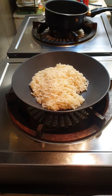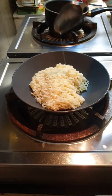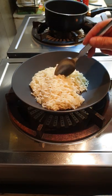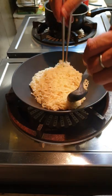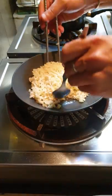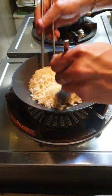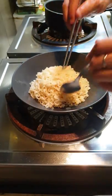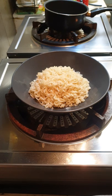Okay, after you have sieved your noodle, I prefer to drizzle a bit of shallot oil or garlic oil over, and then I'll give it a stir mix so that the noodles wouldn't stick together. Okay, so next we will set it aside, and then we're gonna cook our mincemeat sauce.